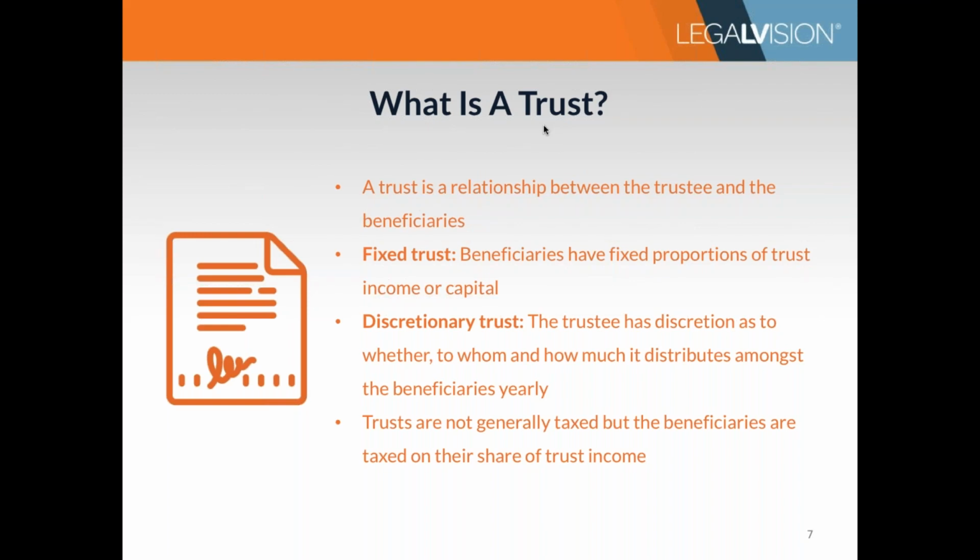Now, the next type of trust is a discretionary trust, and you may be familiar with the term family trust. And a family trust is generally understood to be a form of discretionary trust. It's where, unlike a fixed trust, no one has a fixed entitlement, none of the beneficiaries, and the trustee from year to year has the discretion as to whether any beneficiary gets anything, or the income could be accumulated, or if they're going to distribute the income, who gets it and in what proportions. So it's a very flexible vehicle. In fact, structurally, it's the most flexible ownership vehicle in terms of carrying on a business or carrying out an investment.